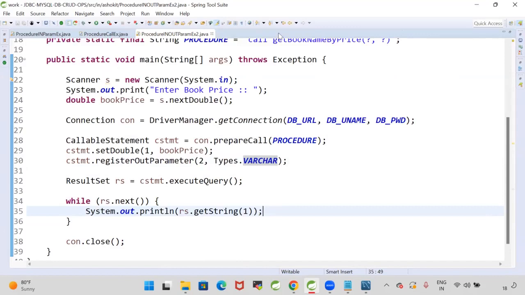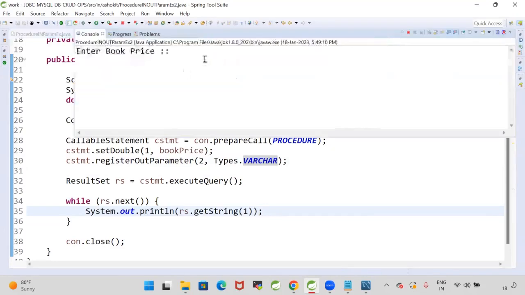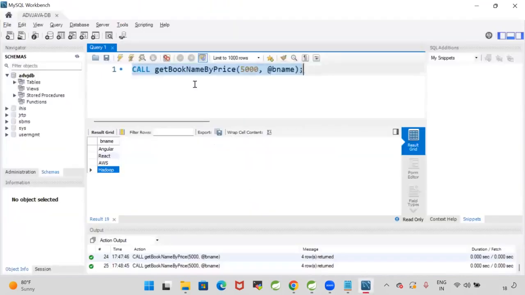Suppose I give a different book price, 1,000. Only Angular comes. So check in the database. If I give 1,000, yes, perfect. Only Angular is coming. When I execute the procedure in the database with price as 1,000, I'm getting only Angular.